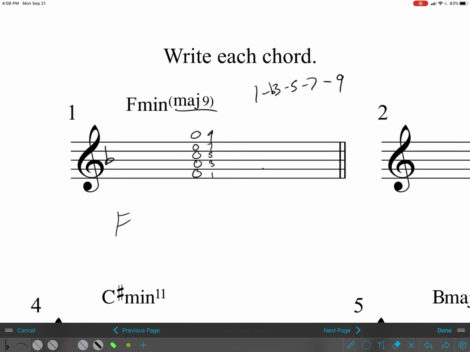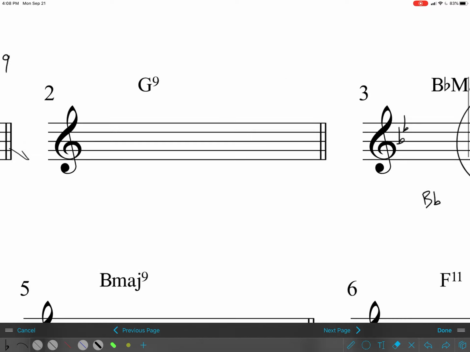Put in the key signature for the key of F, which is just going to be a B flat. There are no B flats, so we just need to make sure we're honoring this, which is the flatted third. So there's my 3, A turns into an A flat. Boom. Done.